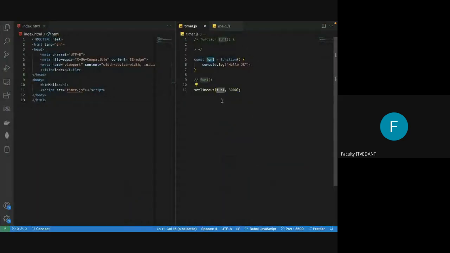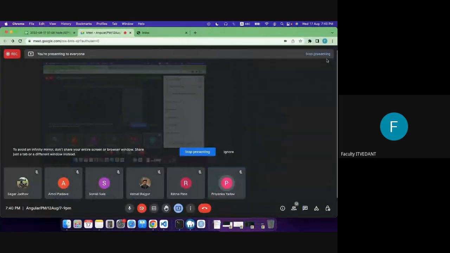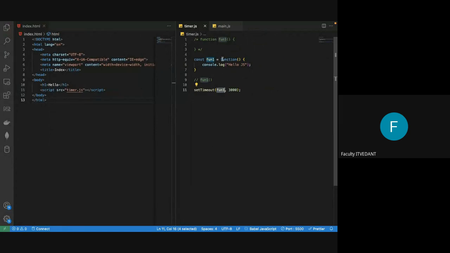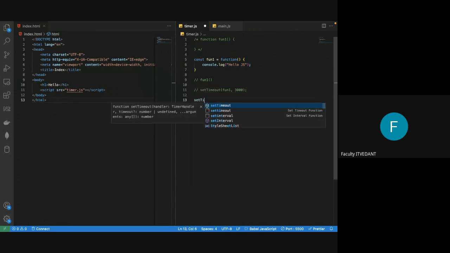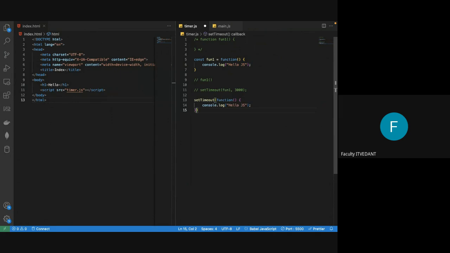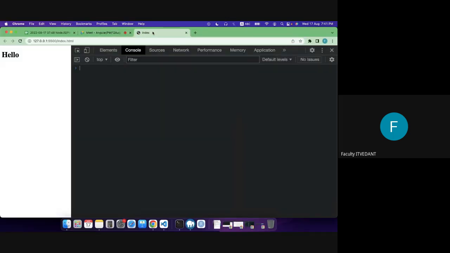Now try this out. One more thing. If you directly see, we are creating a function here and then we are passing the function. But if you directly want to pass this entire function here, you can do that. You can do something like this as well: set timeout, and inside it the function, and after 3 seconds this function will be called. So it's like the entire function I'm passing over here. This is also possible because you are passing a reference here. We are not calling a function. We are directly creating a function and passing that function here. This is also possible in JavaScript. This will also execute after 3 seconds, and hello JS will be printed.